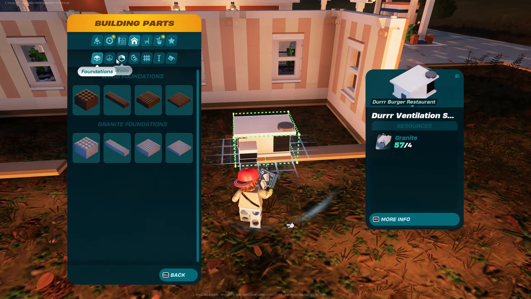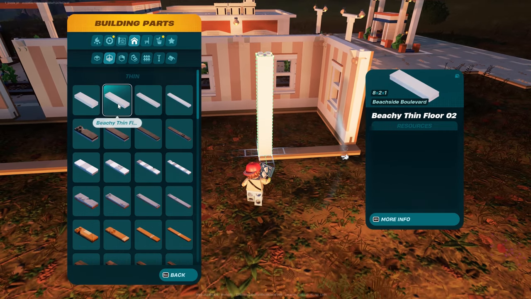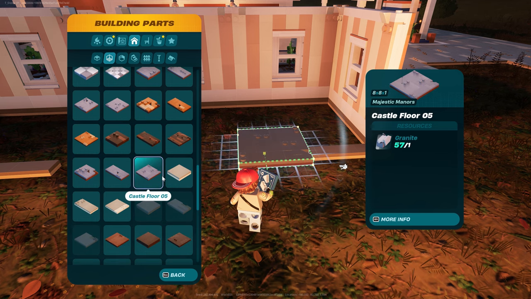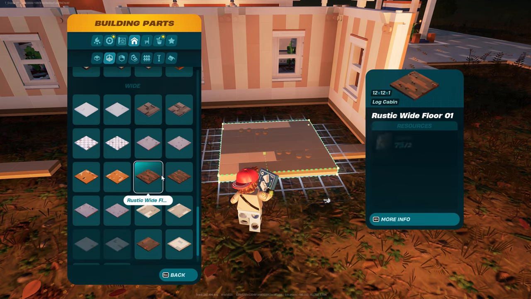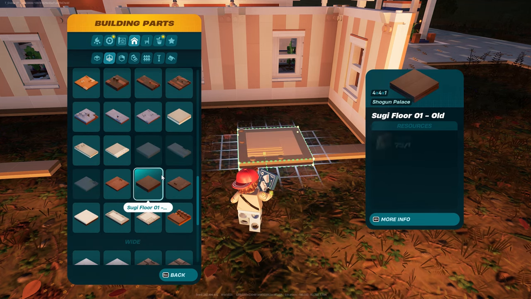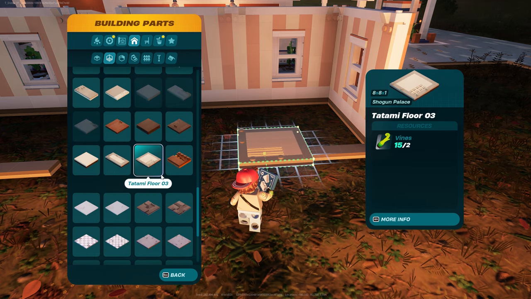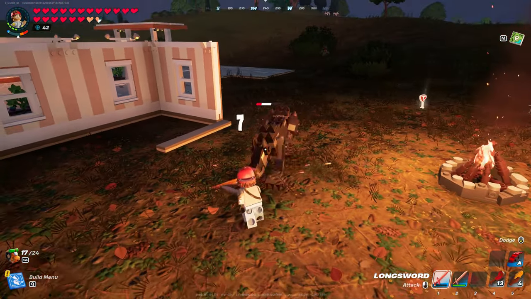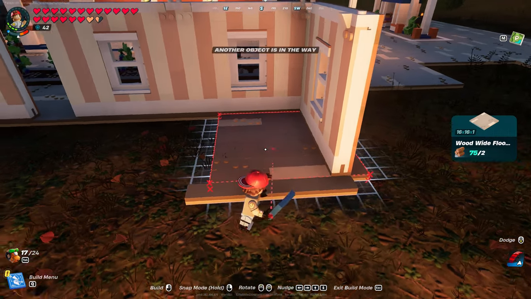What in the floor? What floor do we use? I know I want to go with the flat roof for this for sure. I want to go with the darker roof. Uh-oh. He's back. What do we got? Not many choices. All right, leave me alone. Yeah, I guess we'll go with the same floor for now.